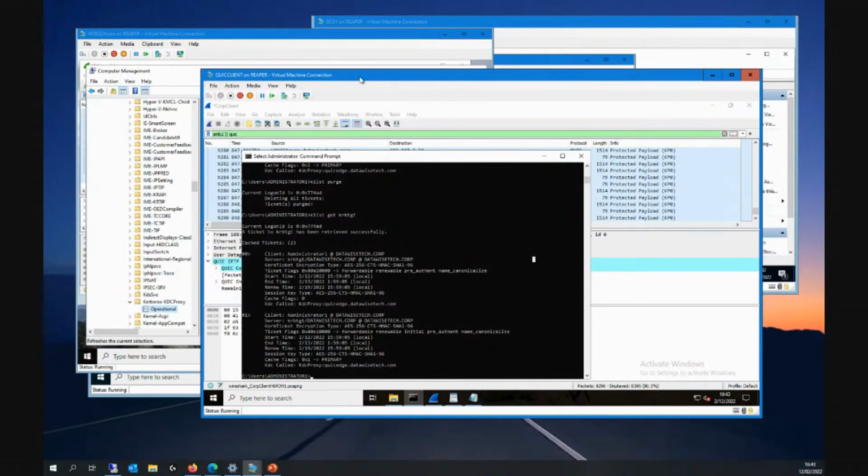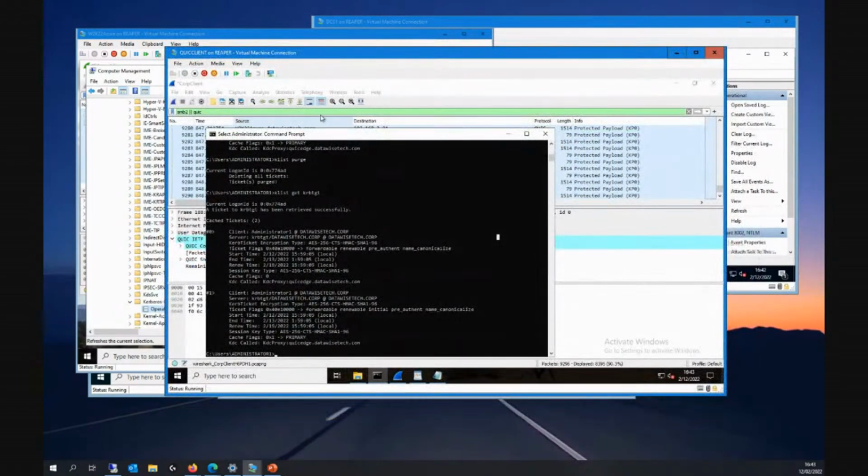What we also have is a client. So this client is domain joined, but at the moment we are not on the domain. We are somewhere out on the internet. But you can see it has ticket granting tickets. Interesting, right? This is thanks to the KDC proxy. And look at this, KDC called. It doesn't mention your domain controller. It mentions your KDC proxy and the name, the FQDN of your KDC proxy. Cool. So we have that in play.